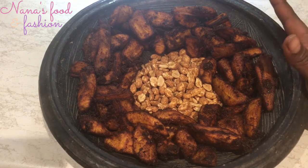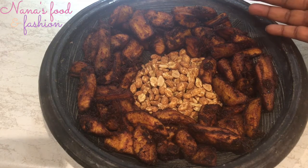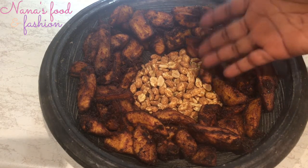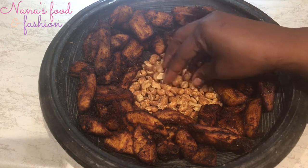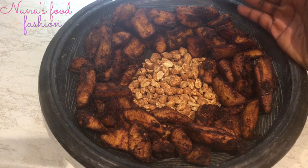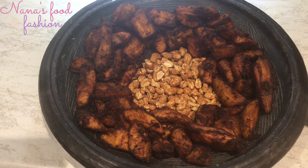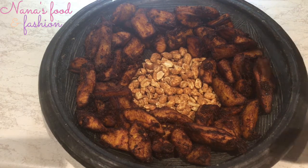Guys, as you can see, this is our kelewele, which is spiced ripe plantain. It's very nice. You can take it with peanut. I have this peanut in the middle, and then you can serve it to any other person. It's really nice, and this is Nanaaba's recipe, and I tell you, this is the right recipe for kelewele. It smells really good and it tastes like the one in Ghana, so I'm really happy with it. So well done, Nanaaba. I'm happy with this recipe, and I would like to do it more and more.